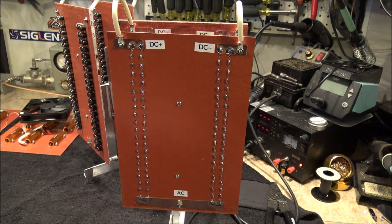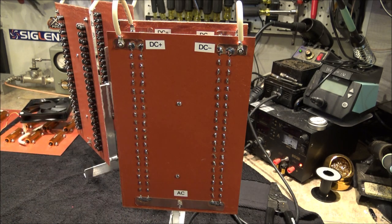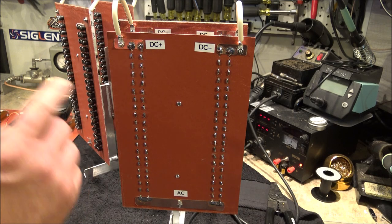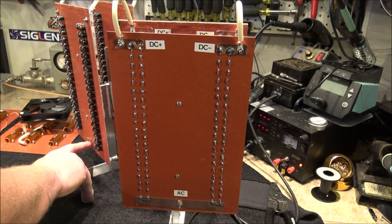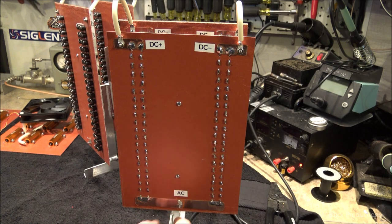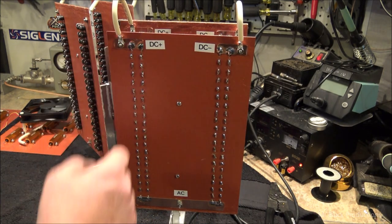Now, what everybody's going to try and flip about for a hot minute is, oh my God, the legs aren't evenly spaced and they don't tie together. That means each leg is going to have separated load on it. Wrong. If we look, the AC signal comes from the middle of this board down here. Remember, this board is also over here on the back side of this board. It comes from the middle and it hits this strand of diodes first. This strand of diodes first.